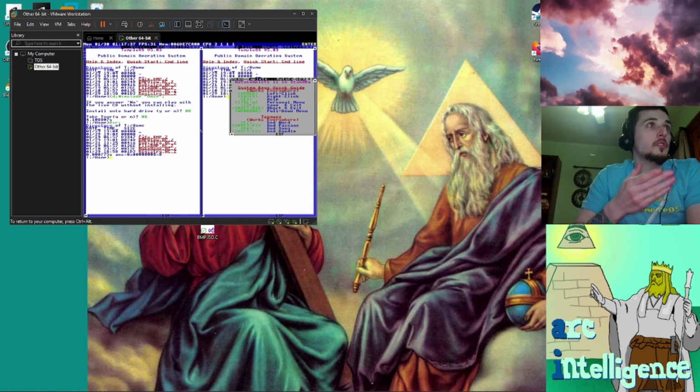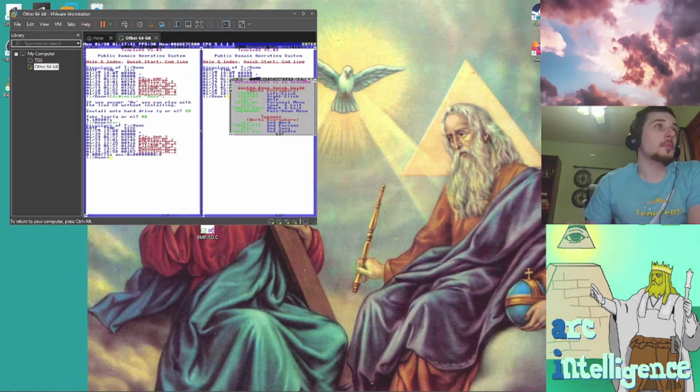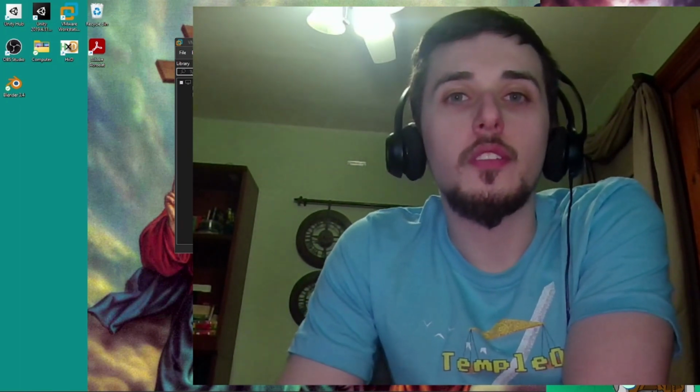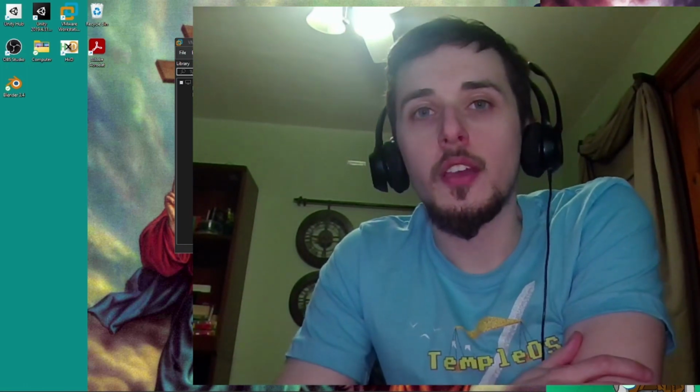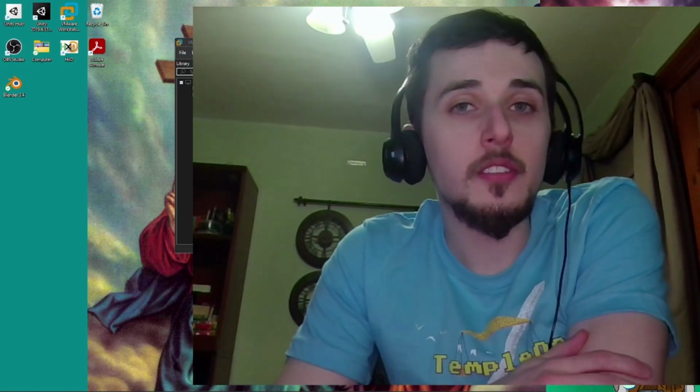So when you log on, you can see the files I mentioned, BMP view and file BMP. The other thing that I want to mention is that you can copy binary text strings of files, so all files can be represented as binary text strings. You can copy that in directly into TempleOS. That can be very tedious, so what I've done is I've created a few accessory apps for Windows.